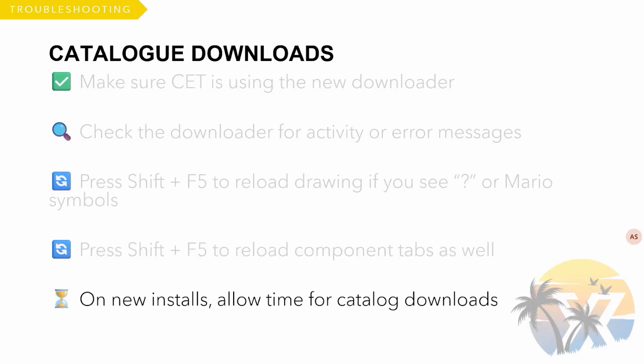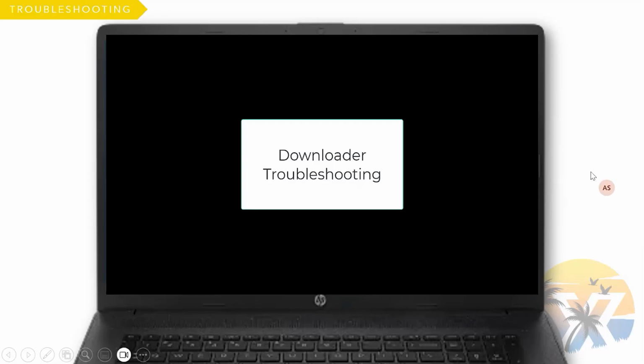And then just a reminder, with new fresh installations of CET, it does require some additional time for those catalogs to download, especially since large manufacturers have catalogs that are quite massive in size. So just giving that enough time to download is going to help you through that initial experience with CET in the catalog downloader. And then that'll segue us into our demo of the tips that we just provided.